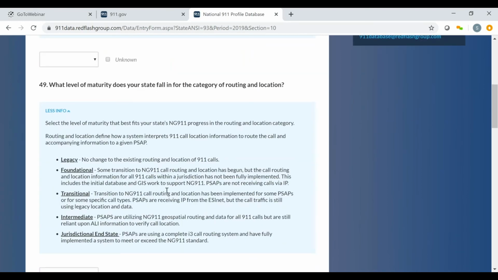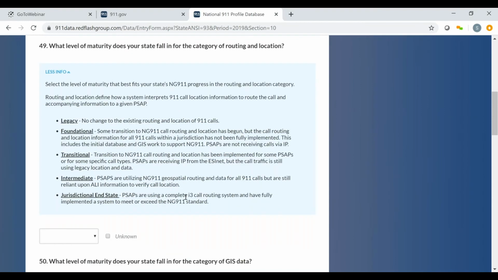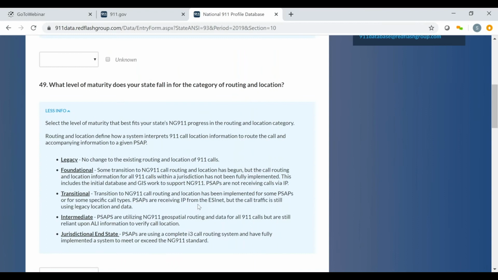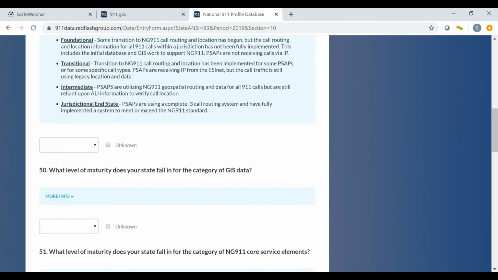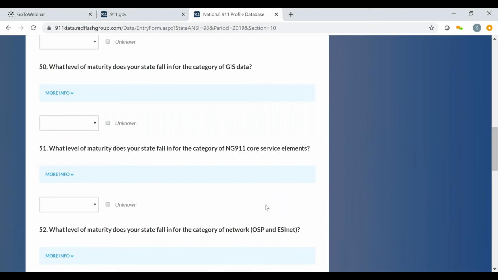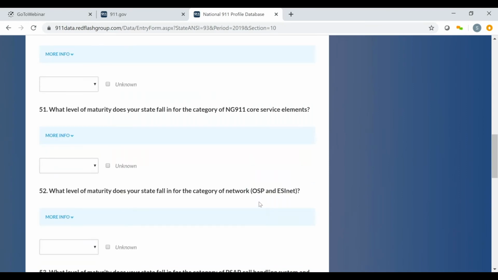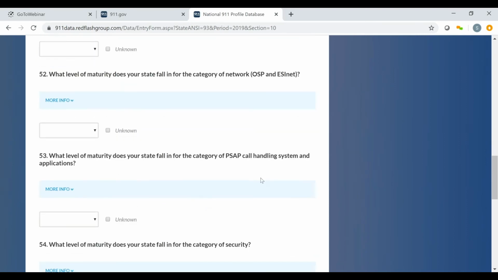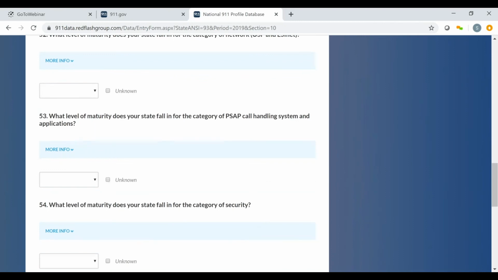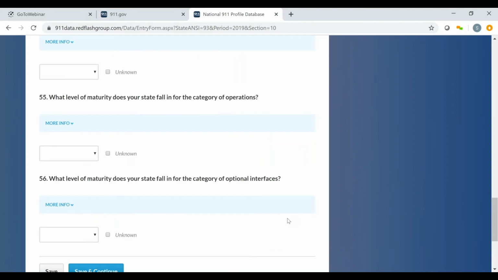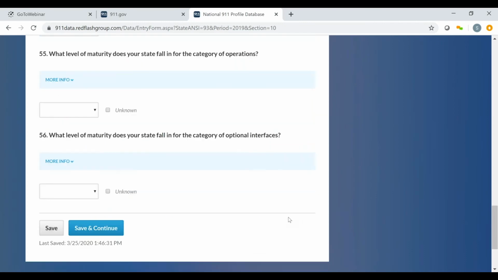Again, all of these definitions are different and they all apply to the specific question. We have governance, call routing, GIS, next gen core services, network, call handling systems, security, operations, and other optional interfaces.